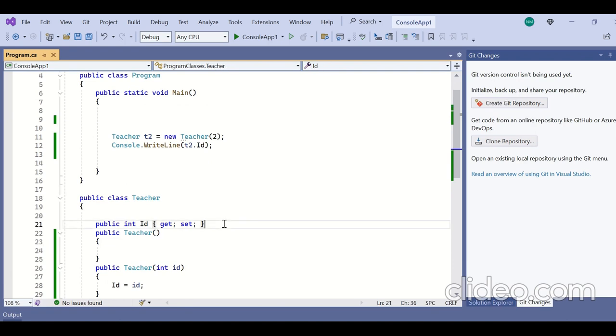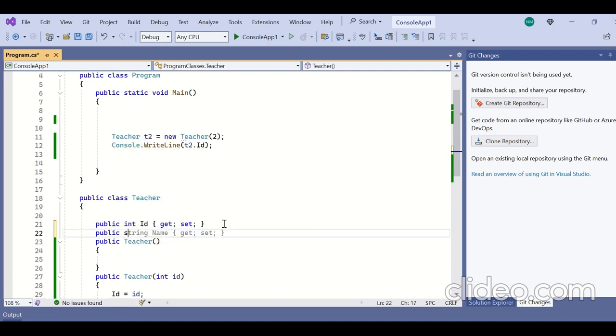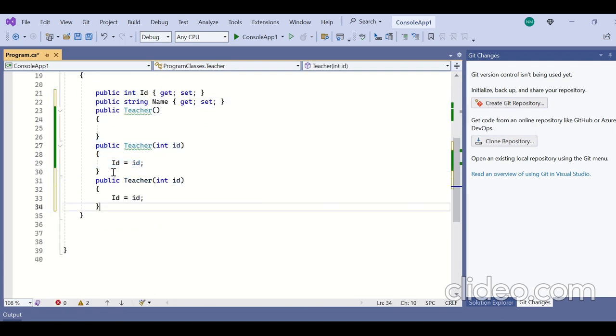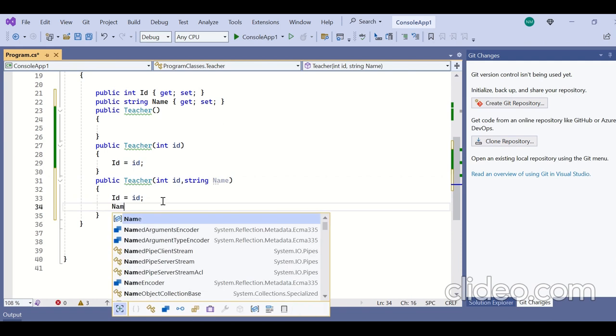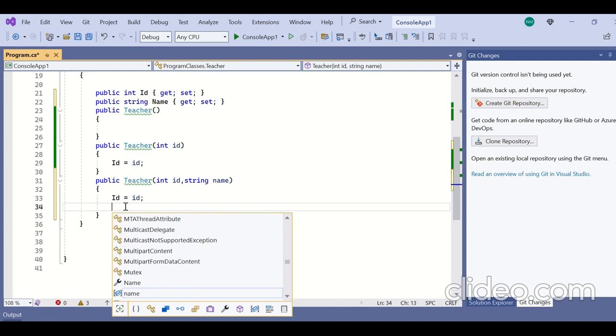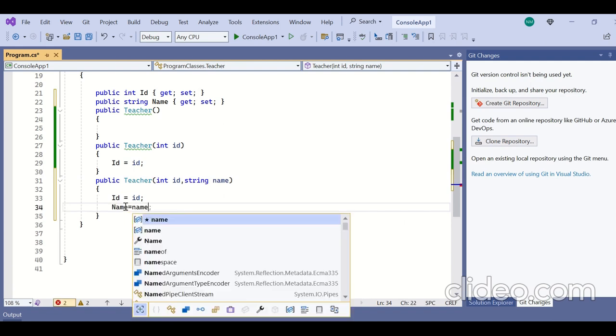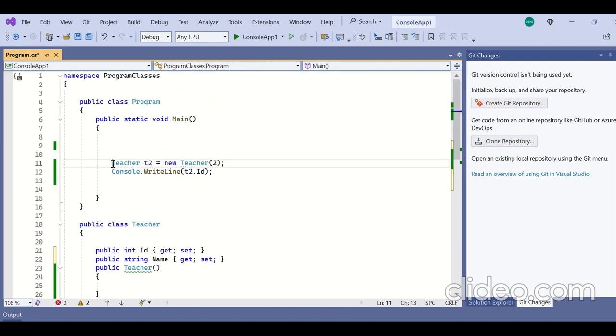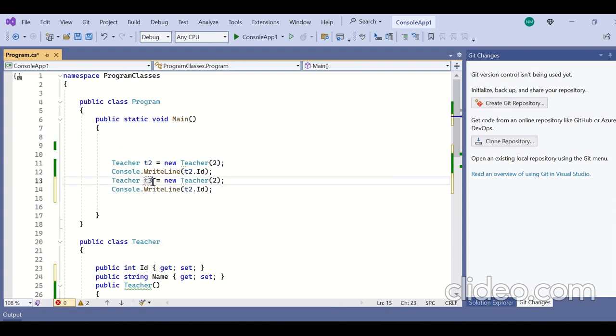And if I give one more field, and let me create one more constructor, and I want to initialize both the fields now. Let me create one more teacher.